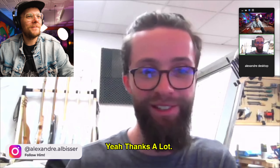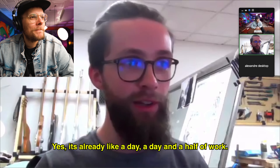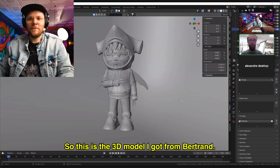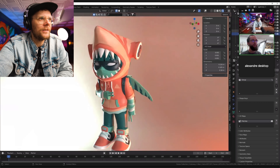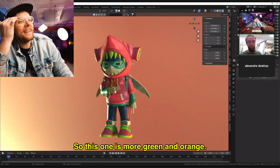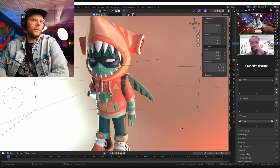Oh, there he is. I'm so excited to see what you have made for me. What you did for Vivid Kingdoms was insane and now you're back at it again with these toys. Yeah, thanks a lot — I'm also so excited, it's really incredible design. So this is the 3D model I got from Bertrand, and after like a day and a half of work we got to this. Whoa, that's incredible — that looks so good! We have this for every colorway on the front. We have some colors that make everything pop a bit — this one is more green and orange. This is insane, man. I love it. I'm so excited to see what you make. Everything looks super good. Thank you, I'll talk to you soon.